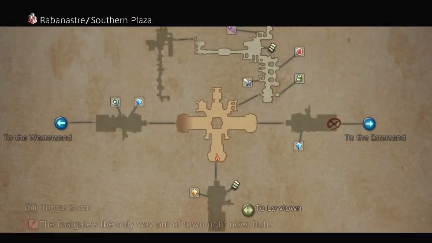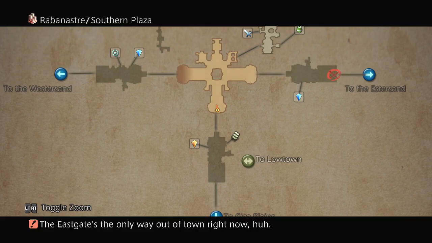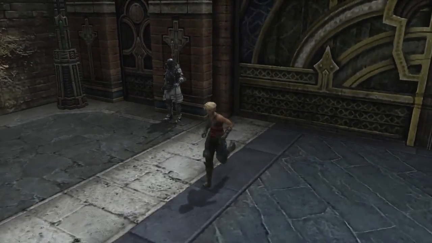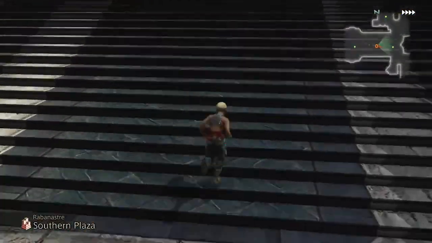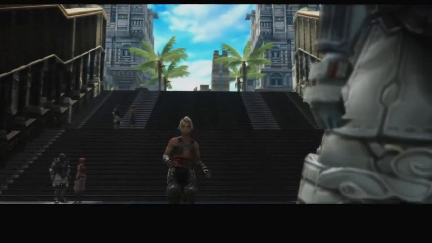Now we cannot exit out here just yet until the story allows us to. But when you do, you want to get access to that gate crystal. All areas are going to be locked off because the game was designed to make you go and do this.